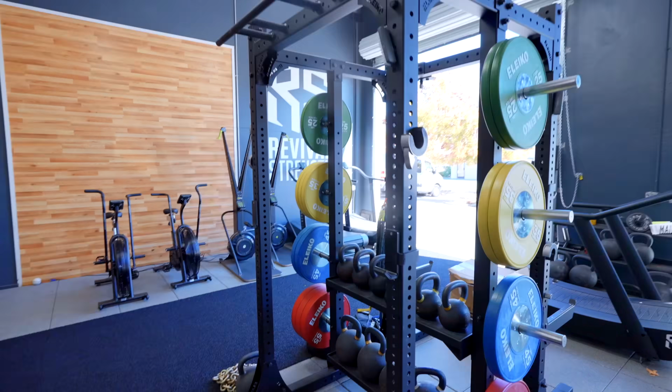The first thing I want to talk about though are these machines. Let's go check them out. Okay, let's talk about them.